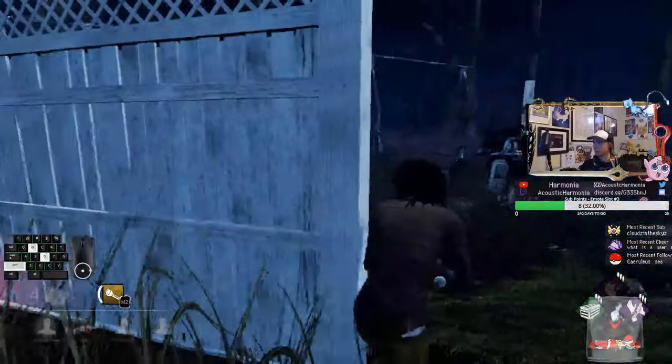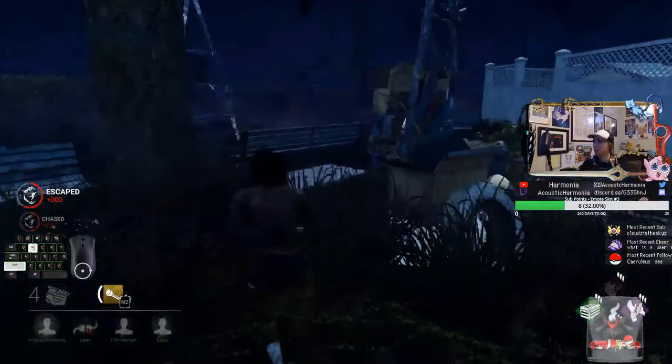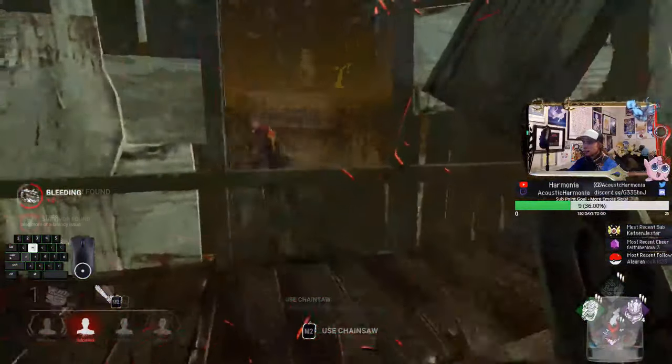It's not like this setup has to be a T-wall or jungle gym next to a pallet. In this clip, it was just a random Haddonfield window next to a random pallet, but I was able to use it to increase pallet efficiency. Identify windows near pallets and use them to maximize the time it takes to catch you.